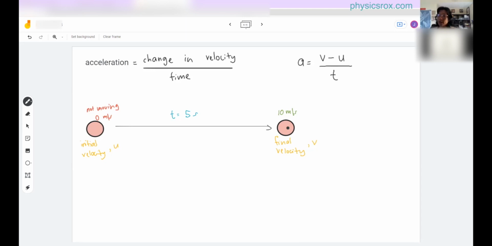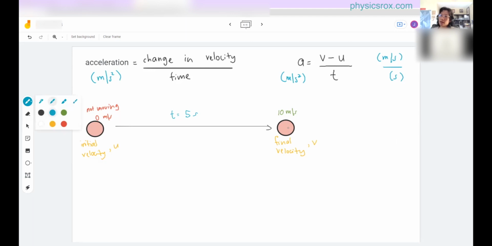Now, we will focus on SI units. So that's why I use meters per second. Velocity is meters per second. So if you look at the formula, on top is meters per second, and underneath is seconds. Meters per second divided by second. That means the acceleration unit is m/s squared. So the unit for acceleration is meters per second squared because of the formula. If you see this and feel a bit weird, it's the correct one. It's m/s², okay? That is the unit for acceleration.